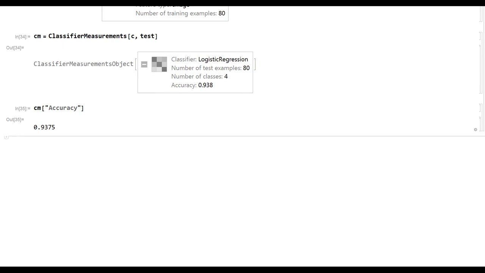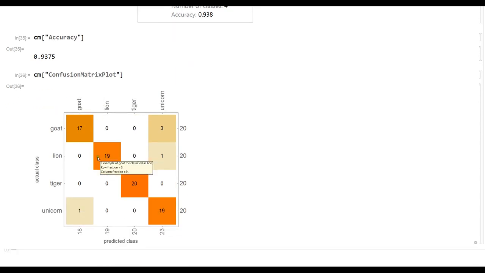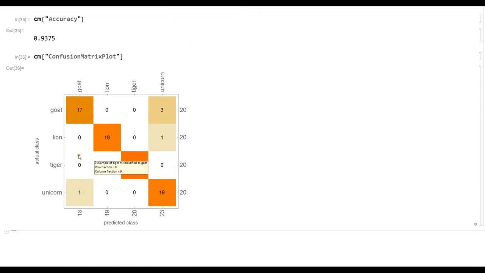There's plenty of properties of CM, but if we put in this right here, what's called a confusion matrix plot, we can see where they messed up, right? So we can see where the kid needs to improve. Maybe where we need to put some more data in, give us more flashcards, right? It's like a kid learning math, or learning a language, almost Spanish, right? So it knows goat is a goat, right? My Spanish is really shaky. Let's say hola is hello, right? So it can say hola is hello. Goat is a goat. It gives an image of goat, and it predicts it's goat. Yeah, that's right. But given an image of goat, it thought it was a unicorn. So given hola, it thought it was goodbye, right? So we can see here where it got confused.